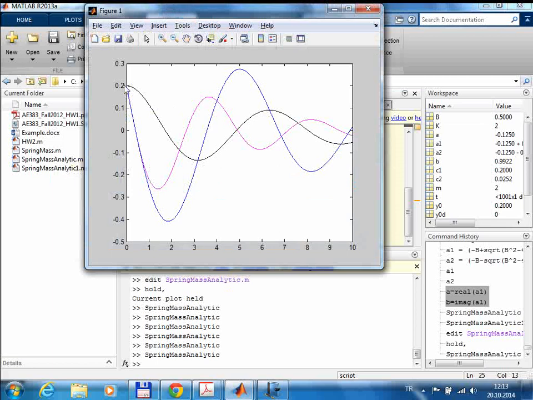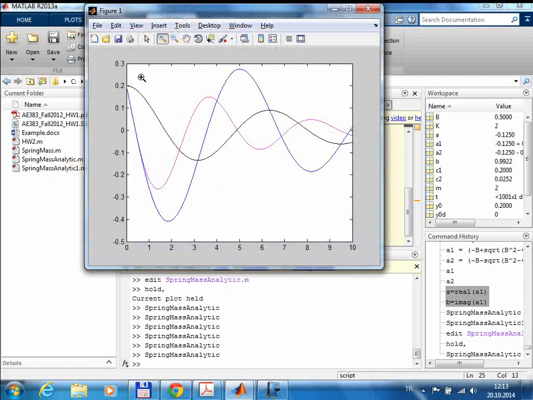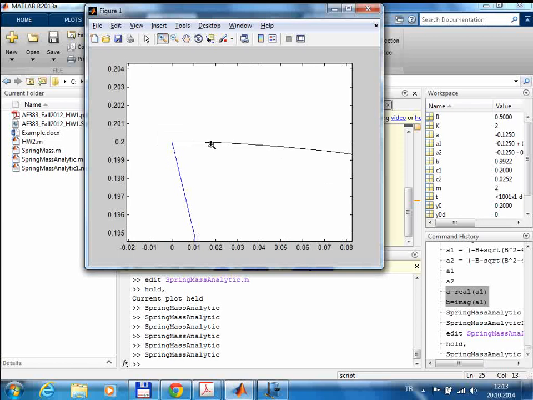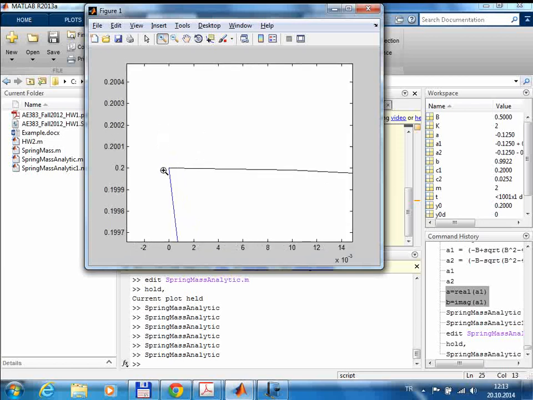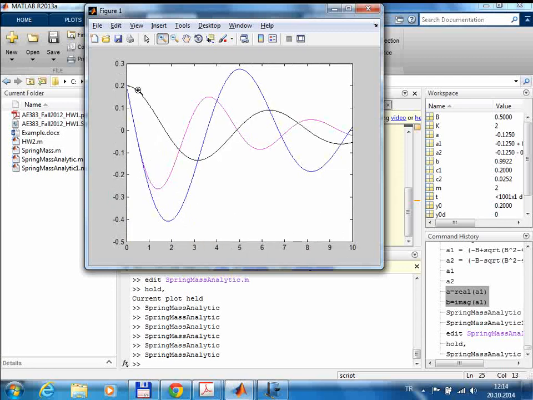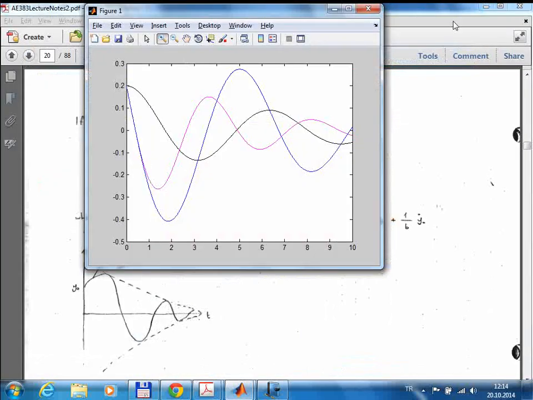And here you see that the initial velocity is really 0. So these are important details, but it tells you whether your result is correct or not. If you don't see a 0 initial velocity here, then that will certainly mean that something must be wrong in your code. But we see that the initial slope appears to be 0. It's close enough. Okay, now this is enough for the free response.